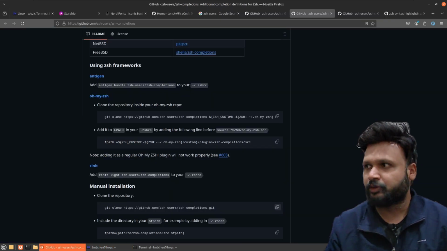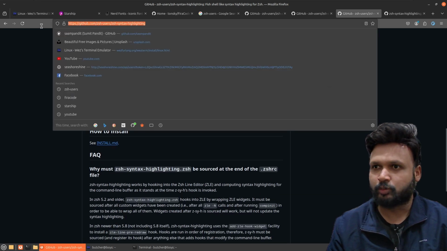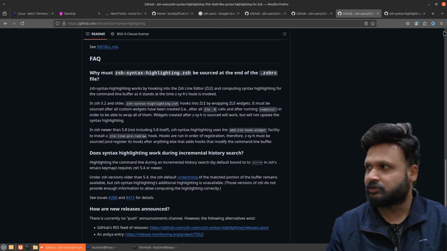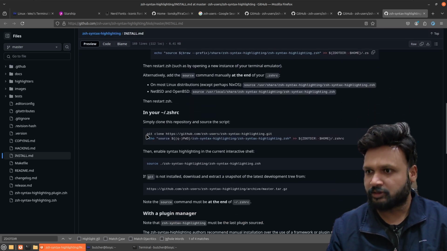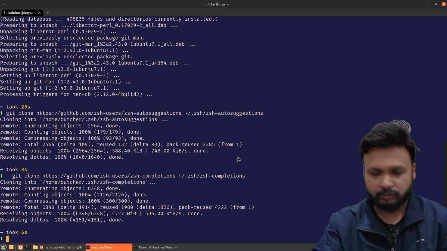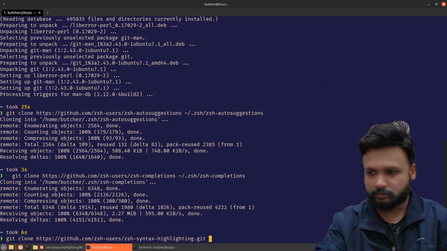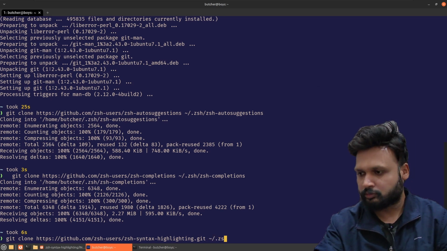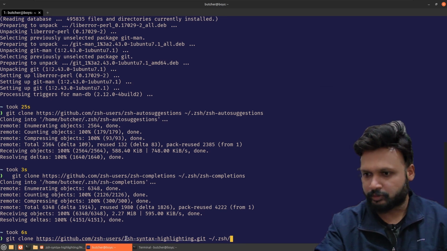Now the last one will be syntax highlighting. If I go here and I see, yeah, let me copy this file. Let us see if the URL is already given to us. Yeah, it is there. You can see here we can also use echo source. This one we'll add now after this. Now I'll copy this one.